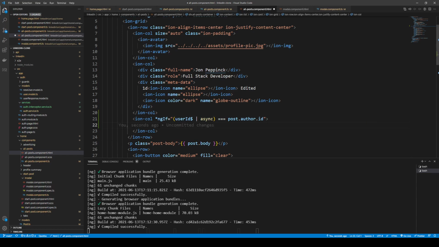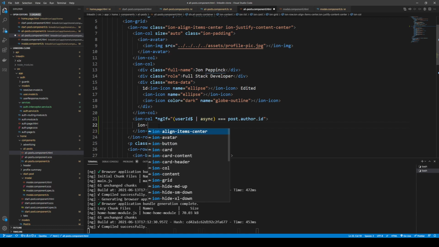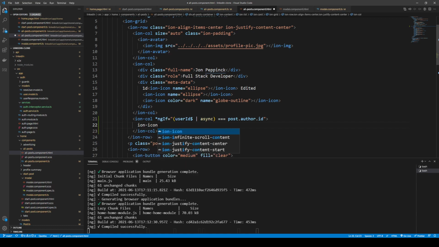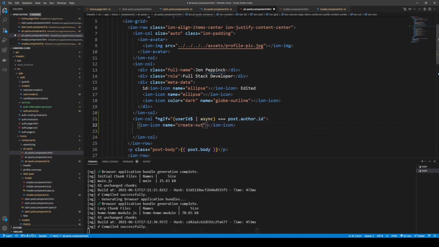well, I haven't created them yet, but you can imagine that there's going to be two icons. Actually I might just get one, so I'll just duplicate one. The first one we're going to do is called create outline, but it kind of looks like an add button, so I chose that.